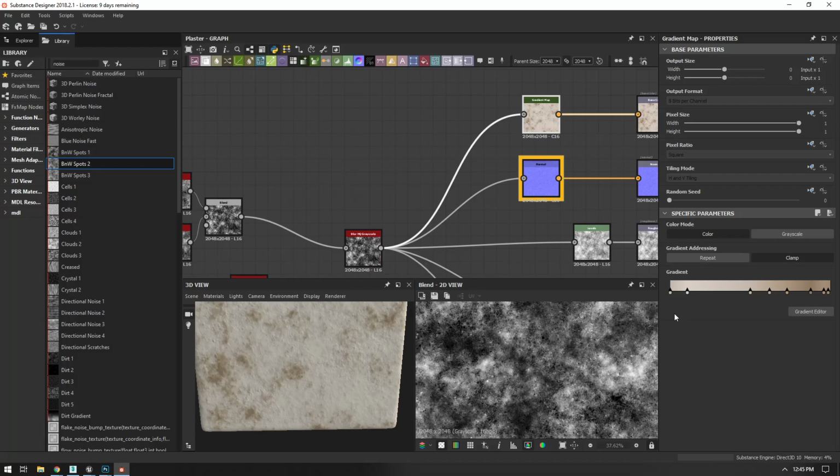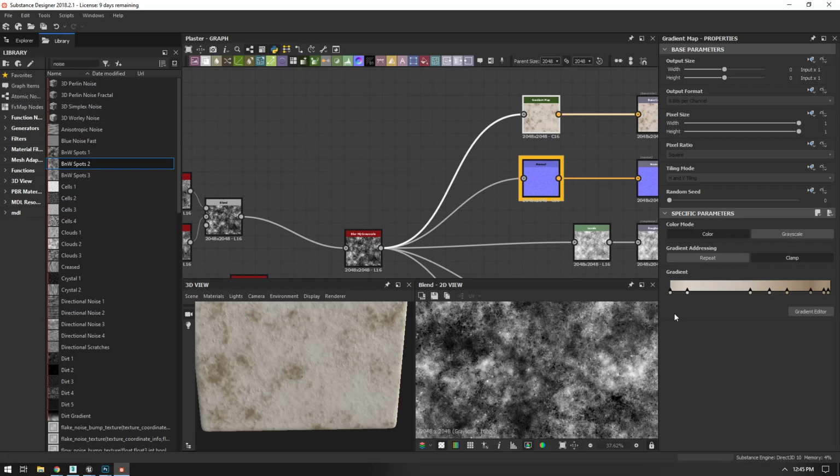We'll darken these guys here as well. Starting to get there. There's still a little bit of whiteness in here, but I'd like to be able to just kill a little bit more. There we go. And voila, broken plaster.